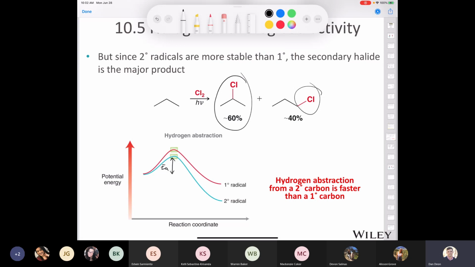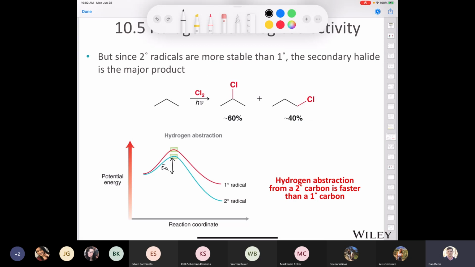Or what? So I should say we get more 2-chloropropane than we do 1-chloropropane, would be the proper way of saying it. Okay, give me a thumbs up if you follow me thus far. We're just looking at the hydrogen abstraction step of chlorination. And the lower activation energy to produce the secondary radical explains why we get something that's maybe not intuitive right away: that most of our product is the 2-chloropropane, and we end up with less of the 1-chloropropane.